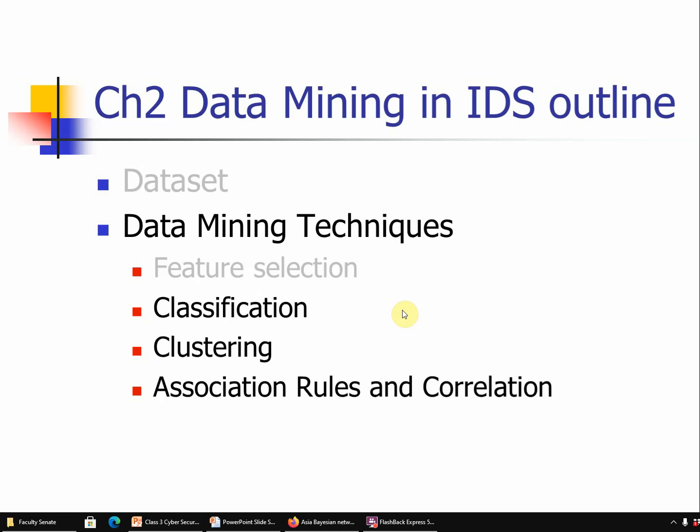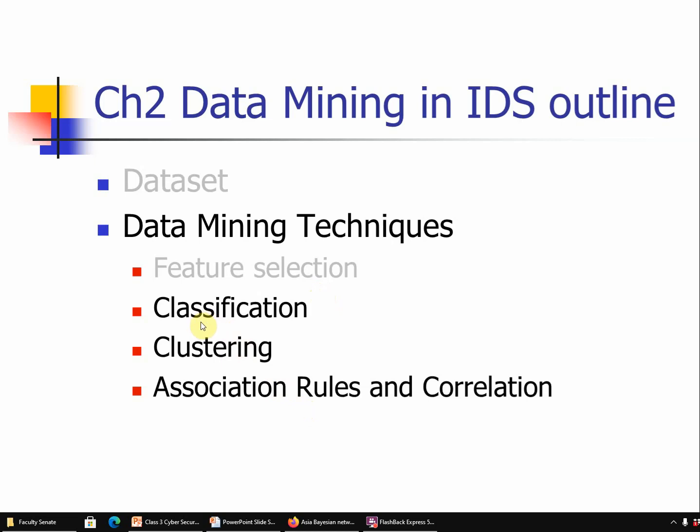Let us continue looking into chapter 2 of the proposal. In the previous video, we looked into a data set: what the cybersecurity intrusion detection data may look like. And we also had a very brief introduction about feature selection, so that we would be able to see, based on the data and the preparation parts, how we can apply different data mining techniques to find information, to make predictions or make descriptive information about the data.